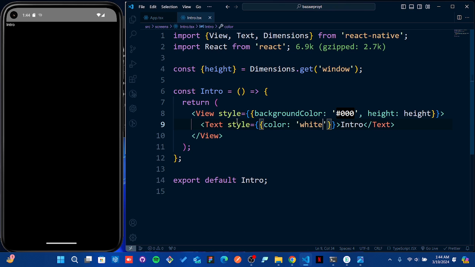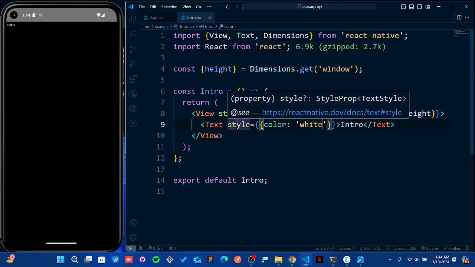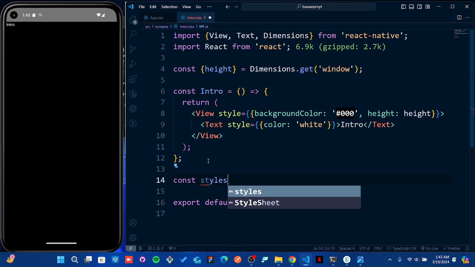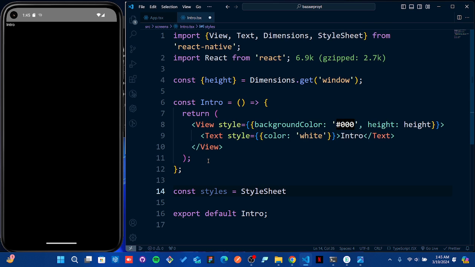Now it's not good practice to write inline CSS, because whenever you're implementing logic, it will be very difficult to read. So for readability, we will not keep the CSS inline, but maybe in my project, in one, two or several components, I will keep it inline just to go faster. But for you, what I recommend is always do it in a separate way. Like you can declare a variable here, which will be styles. It depends on whatever you want, you can keep any name here, but styles is the best practice. It's actually the standard. So now for that style, I'm gonna take StyleSheet from React Native.